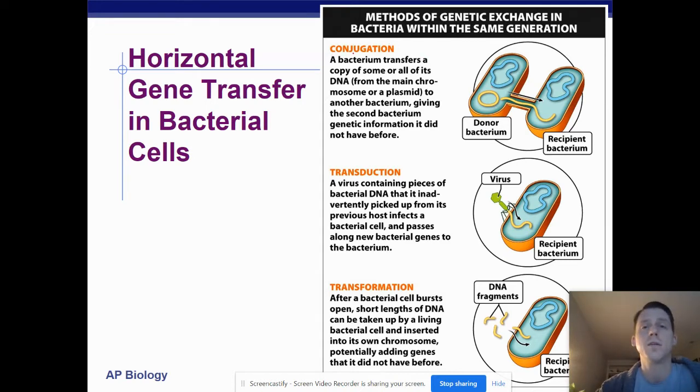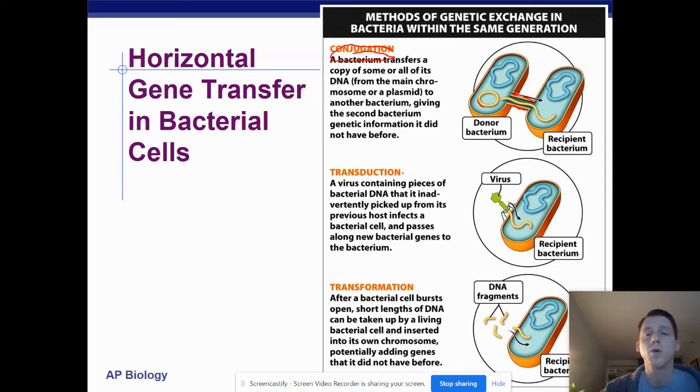So that's this right here. It says conjugation. So conjugation is when bacteria form what's called a bridge. There are these structures called pili that extend from the bacteria, and they can join together, and bacteria can make copies of their plasmids and move them over to other bacteria. So basically, if there is a gene to make this bacteria resistant to penicillin, that gene can be sent to a nearby bacteria through the process of conjugation.